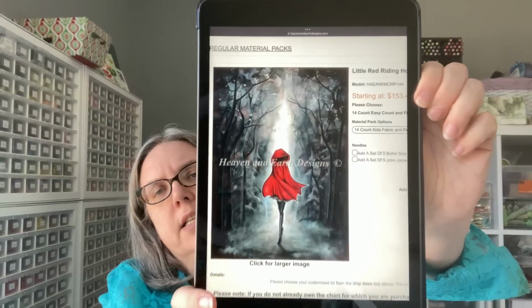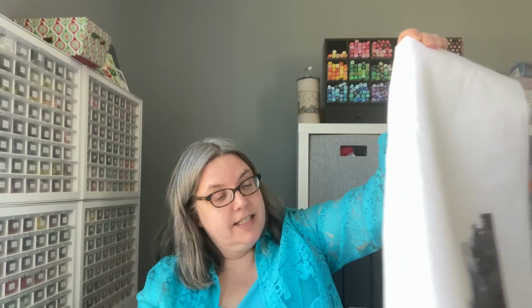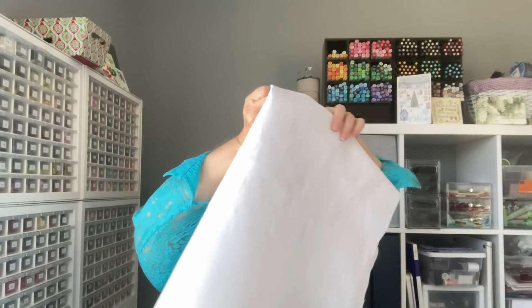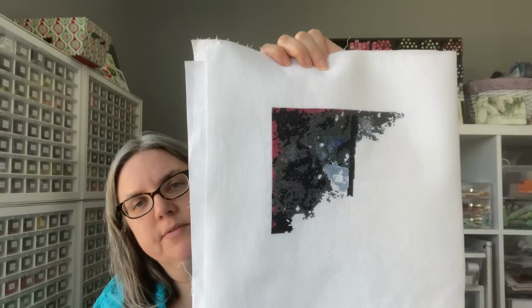I'll have everything listed, so if you can't find it listed, you can reach out to me and I'll let you know. So that's what it looks like. And it is huge. This one may never get finished. It'll just be fun to get to her. Let me show you, this is half of the fabric. It's twice as tall as that. So clearly this is a piece that if it ever gets finished, it will be amazing. I just enjoy the process. So that's where I am with that.